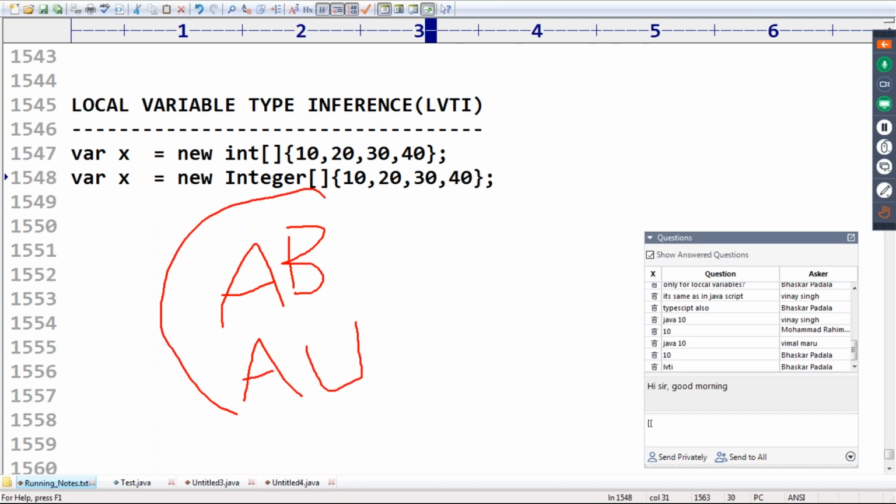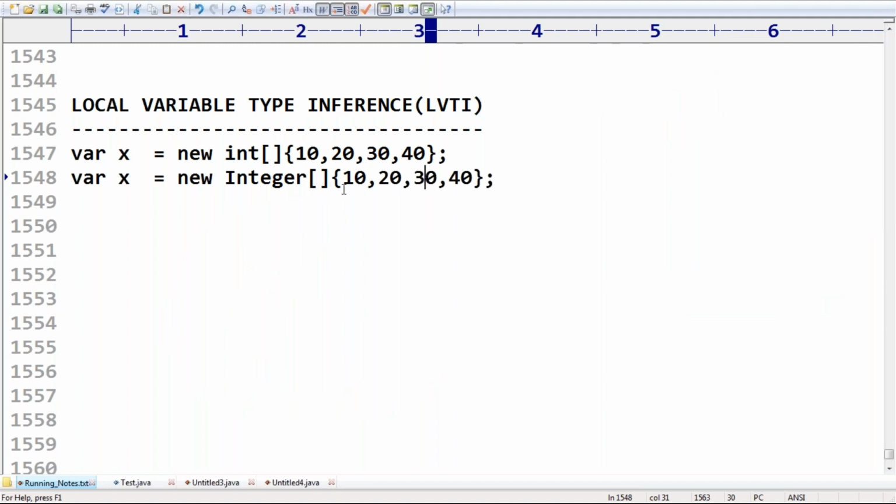These concepts came in the Java 1.5 version. Wherever an object is expected, happily you can provide the corresponding primitive. The primitives will be converted to object type automatically. This concept is called auto boxing.